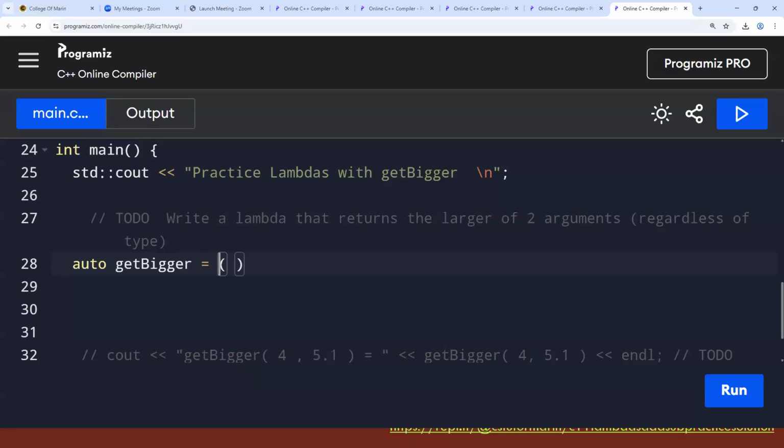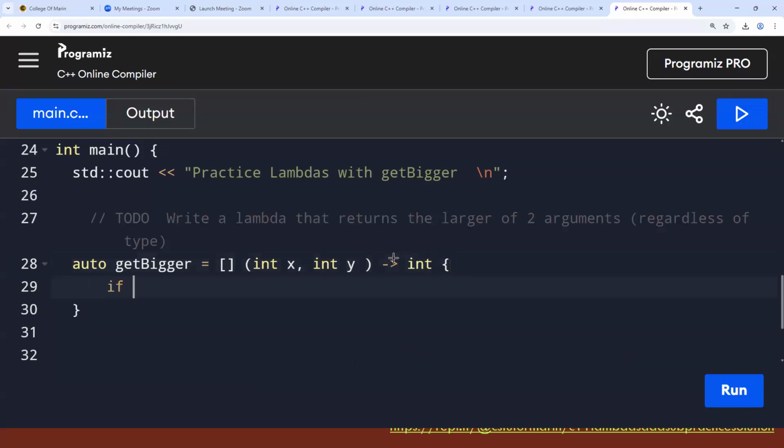Get bigger equals square brackets. And then we didn't say int, so we'll say int x, int y, I think. And then we will have our return. Do we say the return type? Returns a larger. Yeah, we'll just lock it down. We'll just say arrow returns int. We'll say if x greater than y, return x, else return y.